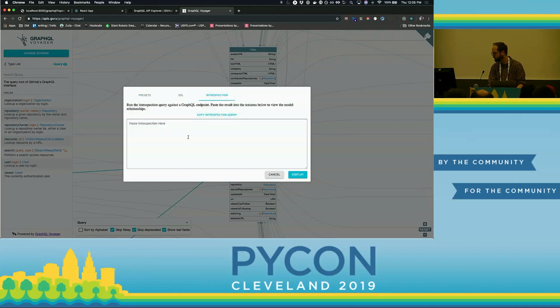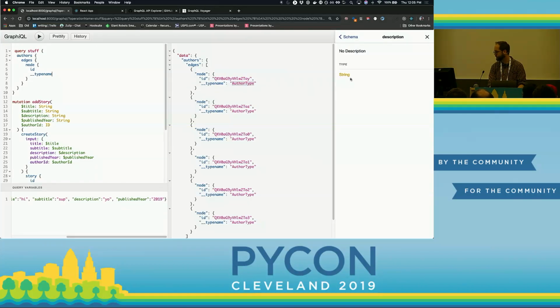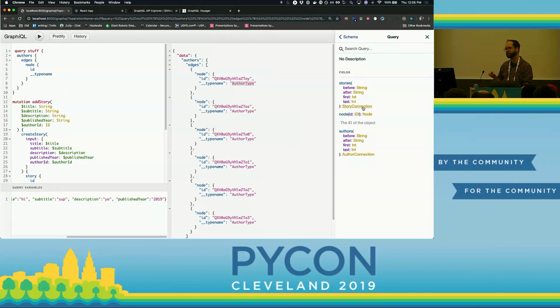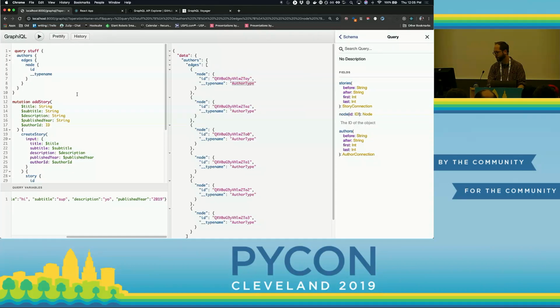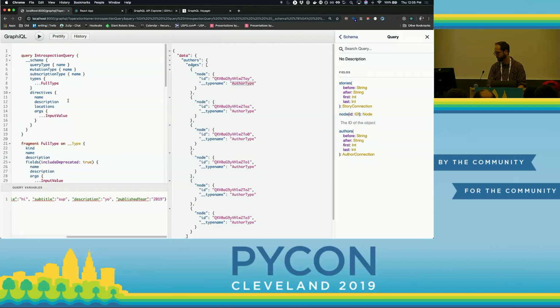Can't you see most of what you want in the rightmost pane on that graphic? Yes, you absolutely can. So you can also poke around at it over here. And under the hood, how this is working is through introspection. This GraphQL Voyager tool here actually gives me a query that I can use, which is pretty neat, so it might be worth showing you. So this is what the introspection query that these tools would use looks like.